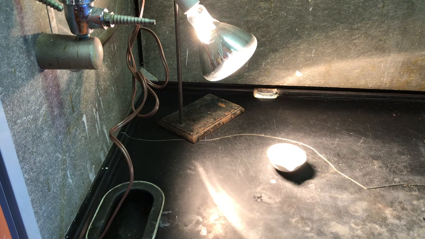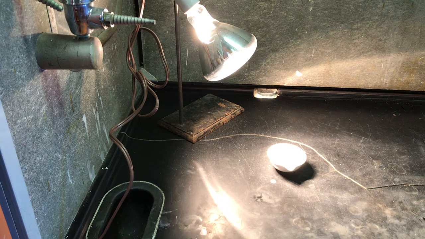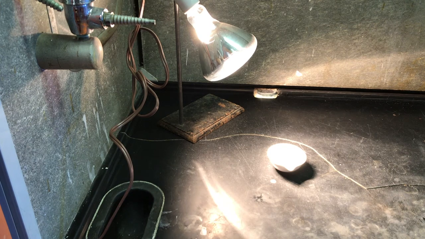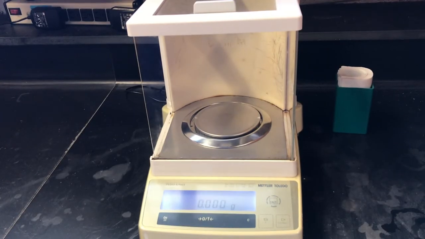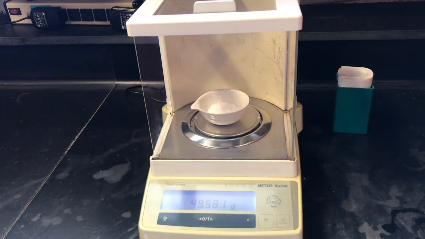So we'll continue to dry in 15 minute increments under the heat lamp until the mass recorded is constant, indicating all the water has been driven off. The mass of the alum after the second drying is 49.578 grams. So we'll return it to the heat lamp.